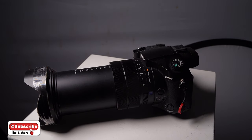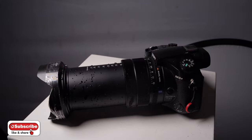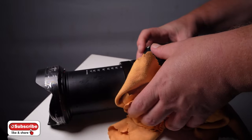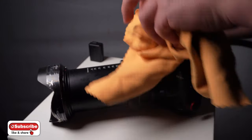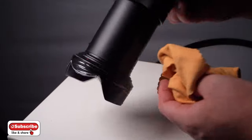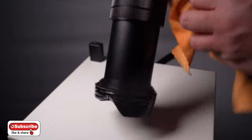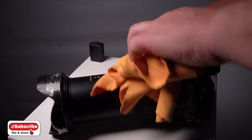Weather sealing — it's definitely quite well weather sealed. I've soaked it many, many times here. As you can see, just a glass of water being poured over it, it didn't care. But when I'm using it, I always make sure I've got a cloth, and if it is raining, I take the battery out at the end and give the barrel of the lens a nice clean and just leave it out to dry, to make sure there's no water going to be pulled in with the lens as it goes in. Even though there are rubber O-rings in there, it just gives it a bit of extra help. I've also ceramic coated it — using the same stuff I use on my car — it just protects it a bit more, keeps it cleaner, and dust doesn't stick to it as much.